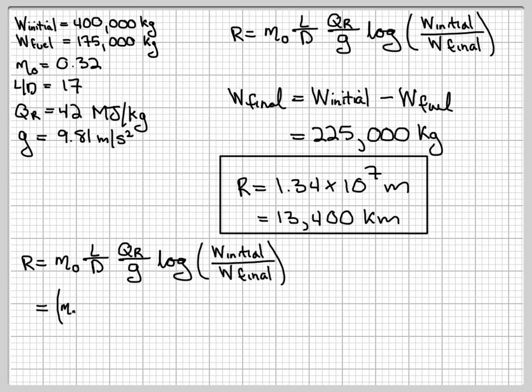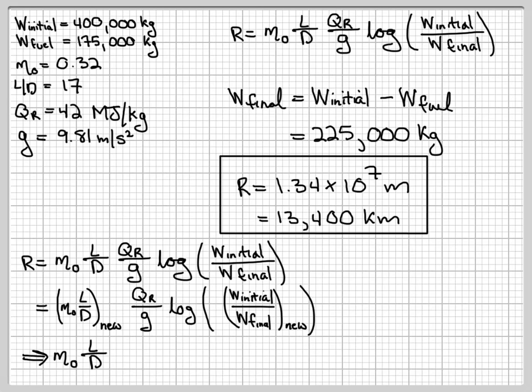Let's work the problem. We've got the Breguet range equation, and then we have the Breguet range equation again but this time using the new efficiencies. I've grouped them and just called that whole grouping with subscript new, and the same thing with the weight ratios. The two ranges are equal—that's the way we've set up the problem.